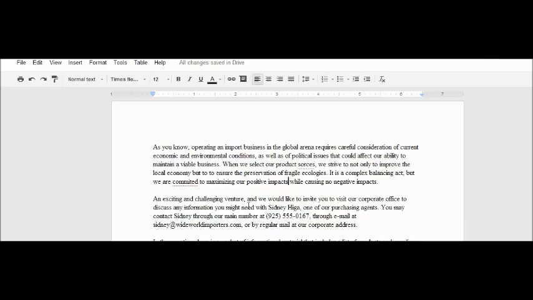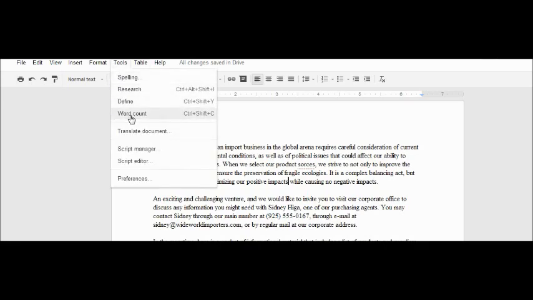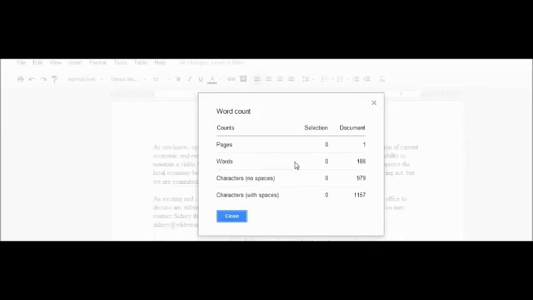And then 14, how can you view document statistics? You're going to be asked to type papers with so many words. Maybe not this year, maybe not next year, but you will be asked to type 500 words, 1,000 words. Well, in Google Docs, you just go to Tools and Word Count, and it tells you the number of words that are in the document, the number of characters with and without spaces. Characters would include punctuation and spaces or not, as the case may be.